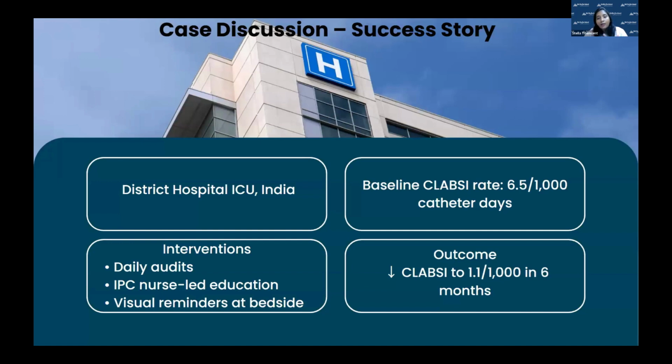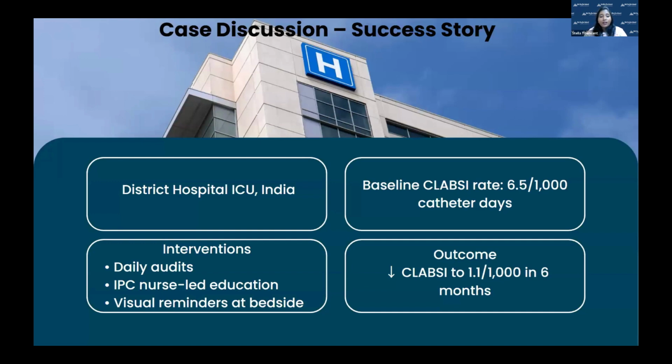We have a high rate reported in our hospital. Our aim is not to reduce, no, our aim is to eliminate those cases. That has to be in all your visual reminders at the bedside. Visual reminders at the bedside are also about all the best and good practices you are going to follow. For the central line, hub care and hand hygiene, all 5 steps can be made as a laminated board, and you can keep it at the bedside where you are doing that practice. It acts as a reminder to make ourselves follow all the steps without leaving anything.